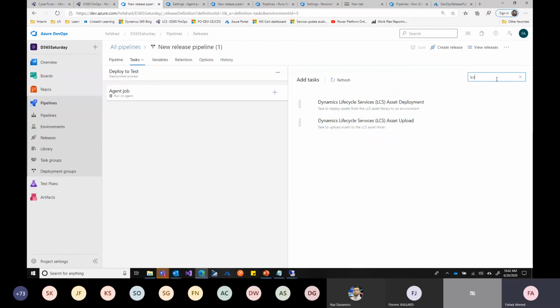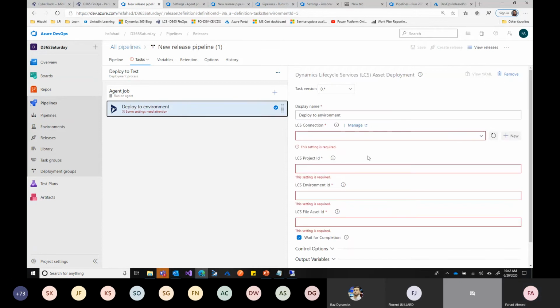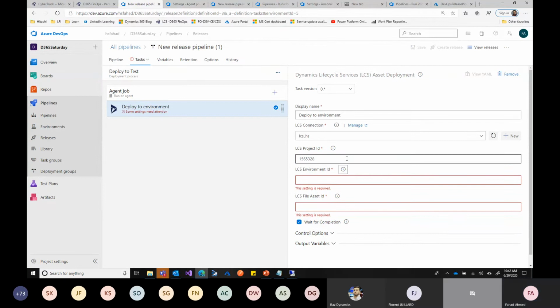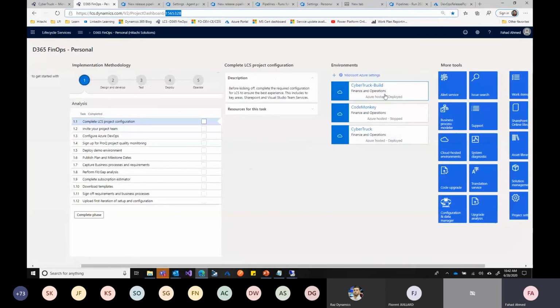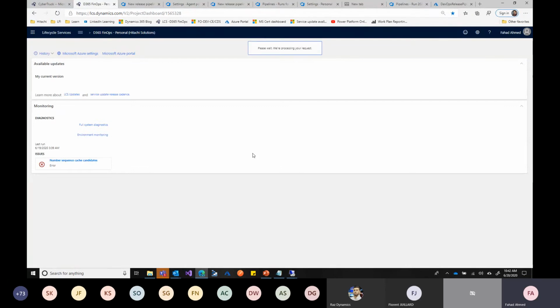The task would be asset deployment. Similarly, you will provide the LCS connection name and the LCS project ID. Now, this is your environment ID. It could be tier 2 or tier 1. You can apply the packages on any. You can find that ID on your environment page.